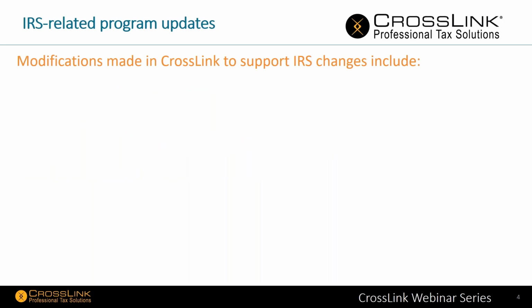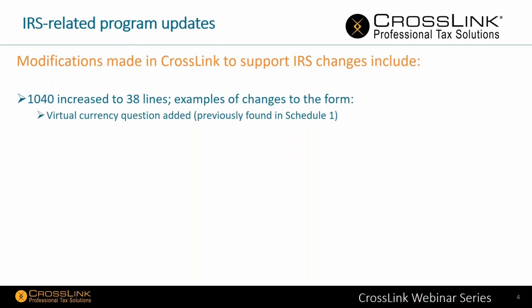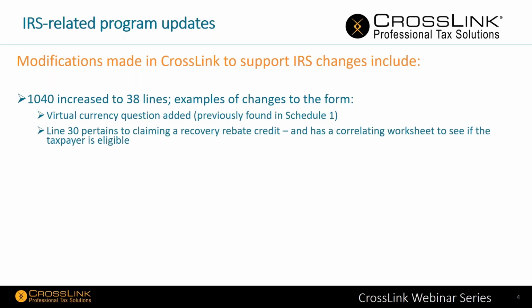And we have several modifications made to the software. We have now seen that the 1040 is 38 lines compared to the last few previous years. And that's because they added the virtual currency question. It's in between the 1040, and that used to be on Schedule 1. And we also have a new line 30, and that is for the recovery rebate credit. So I'll show that in the program. We're going to toggle between screens so you guys can get familiar with those.